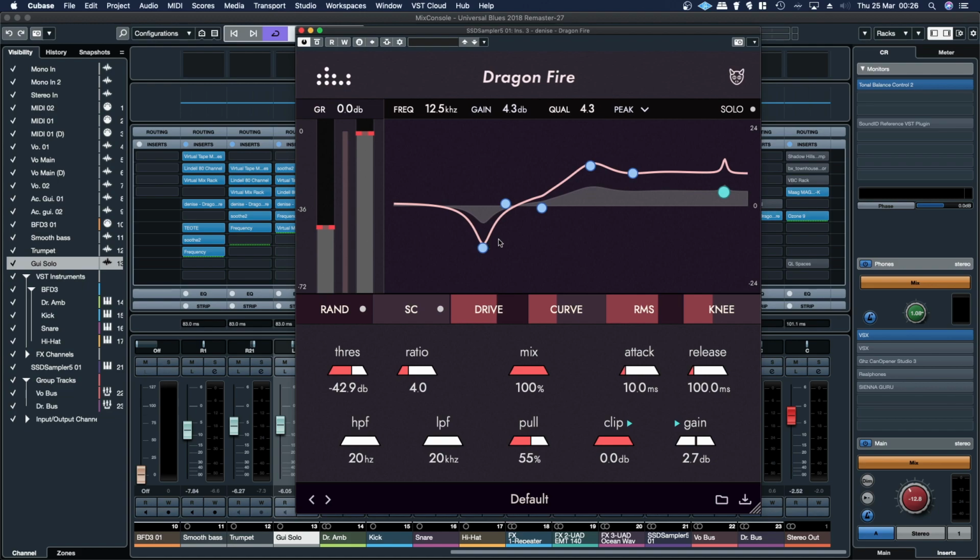An undo redo would be good if you're just going through these random settings and you find one that you kind of like, and then you do it again, and the next one you don't like. It'd be cool to be able to go back to the previous one. Some visual feedback on what the curve and RMS are actually doing, and the knee could be useful.